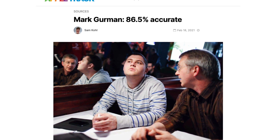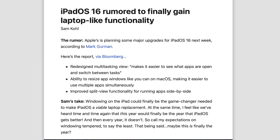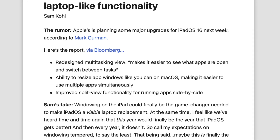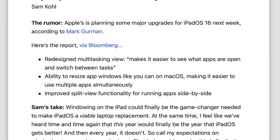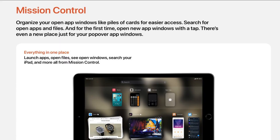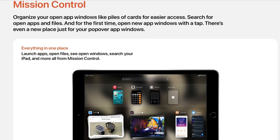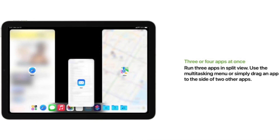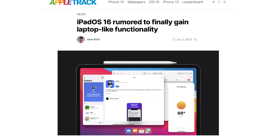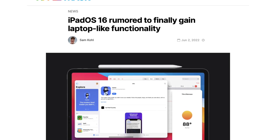German backs all this up. He himself says he's heard about the ability to resize app windows directly on the iPad like we can on macOS. And alongside that, we could see a redesign to the multitasking view on the iPad that makes it easier to see which apps are open on the device and switch between them, and also improvements to the split screen functionality. The fact that German, a very credible source, also believes we could see major improvements to the iPad does get me excited.